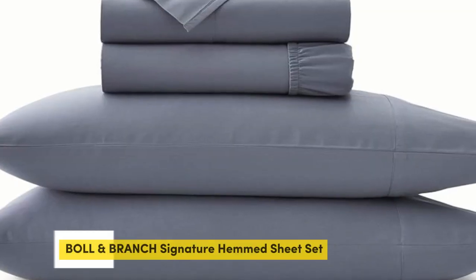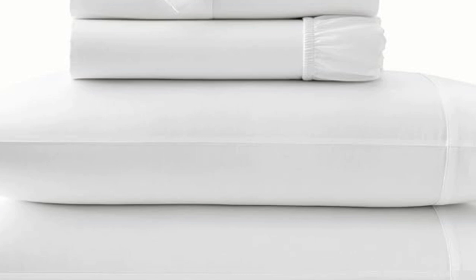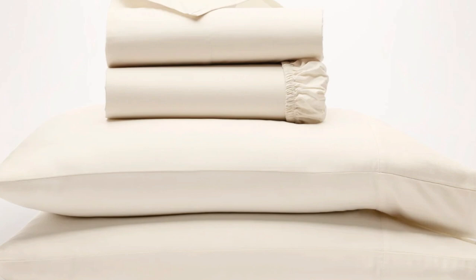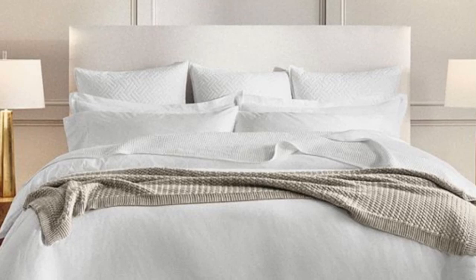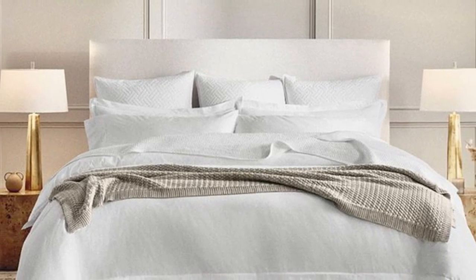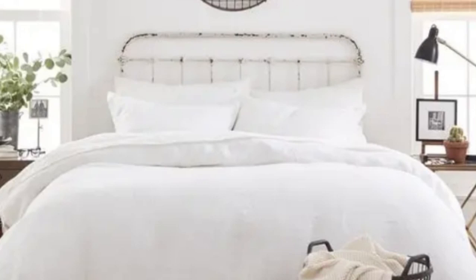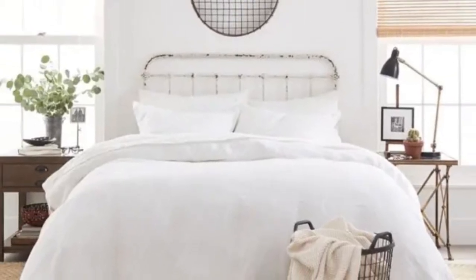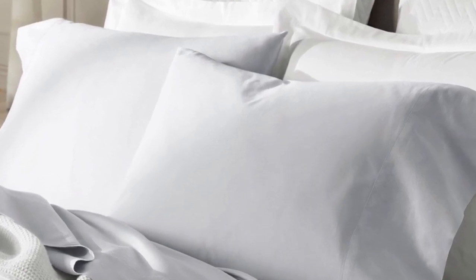Number 5. We've already touched on a set of percale sheets, but one of the other popular weave styles for cotton sheets is the sateen weave. This weave style leaves sheets feeling smooth and satin-like, and they also have a light sheen to them. If this sounds like the weave style for you, Bowl and Branch sheets are a perfect match. The weave Bowl and Branch uses is also specific to the brand — it's called their special cooling weave — meaning these sheets won't trap heat while still feeling soft and smooth.